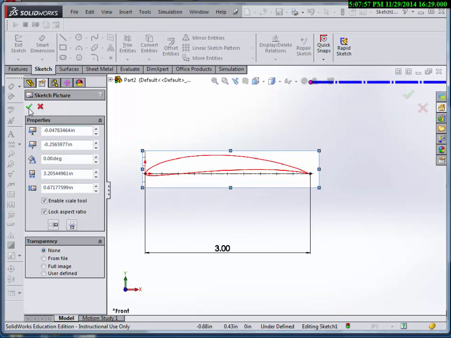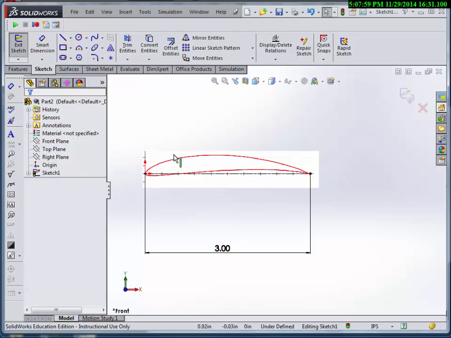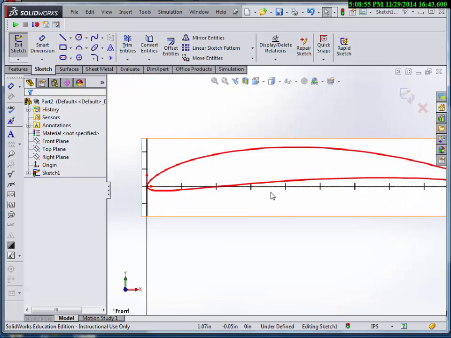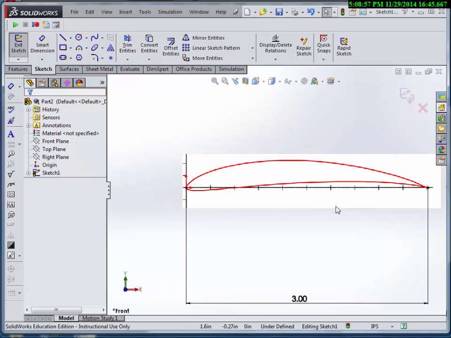So now that I've got this, what I would do is just sketch on top of that shape, and that sketch is going to be something I'm going to do with a spline. The spline command is right here. When sketching with SolidWorks and sketching on top of an existing image, it's sort of nice to have a target. So since this is 3, let's just say I want to go every, I don't know, quarter inch or so.